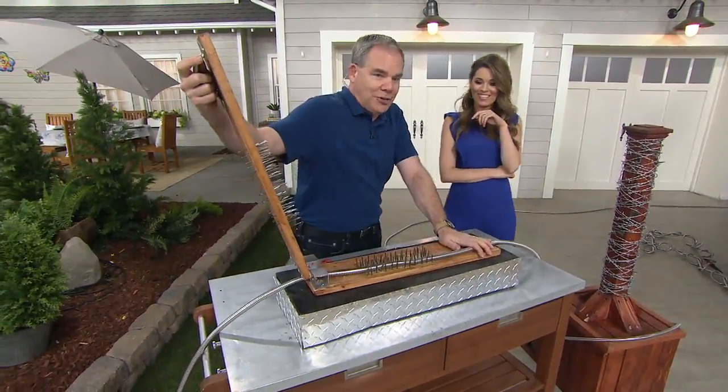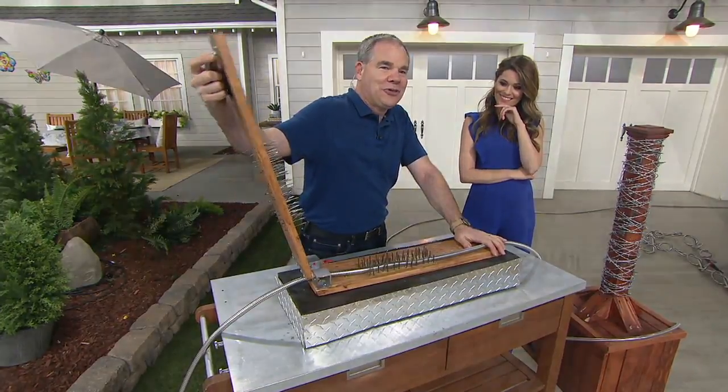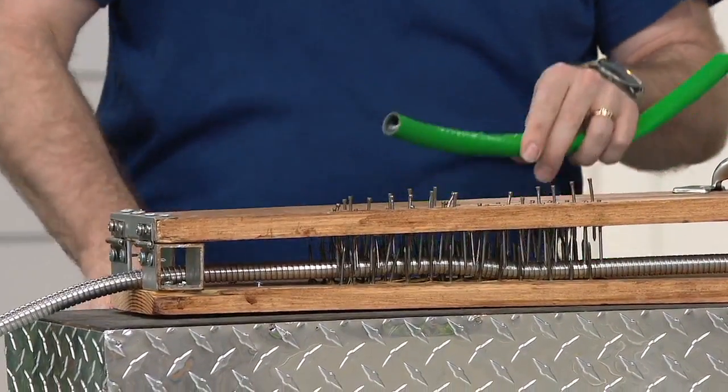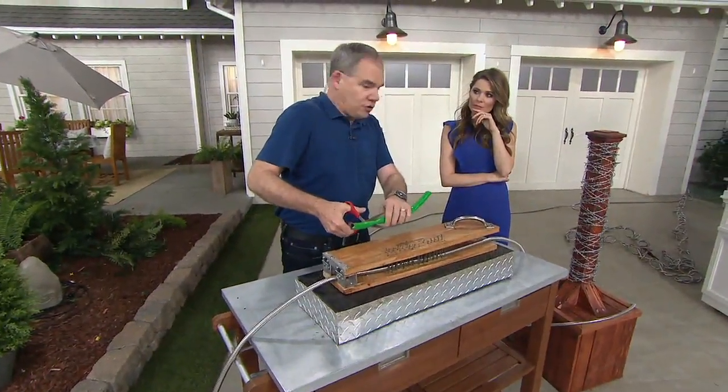Same hose, put it through a bed of nails. I'm going to count to 3 and watch this. 1, 2, 3. And if it did puncture it, you would see water flying all over the place. And then what I love is a rubber hose, believe it or not, is quite easy to get through, and that's why it's not puncture resistant.